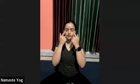Now the last exercise for today will be for the eyes. So around our eyes, we have dark circles because of stress and again, less blood flow there. So what we'll do is with our index finger, keeping our eyes closed, index finger ko inner corner pe rakhenge, and then very gently you have to tap across the eyes, around the eyes like this. So around the eyes, we'll do this gentle tapping, forcefully nahi karna hai because eyes are very sensitive, forceful se injury ho sakte, gentle tapping.